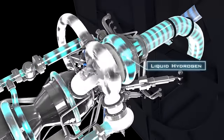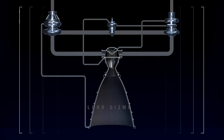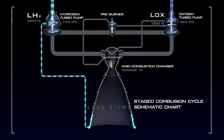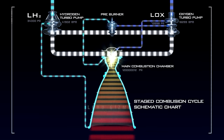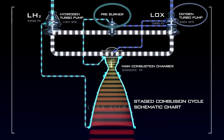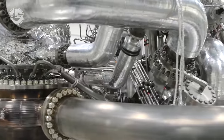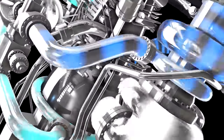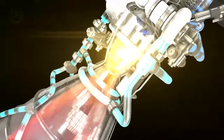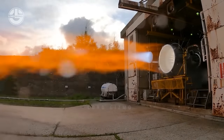The engine uses two turbopumps, one for each propellant. The LH-2 pump takes in liquid hydrogen from the tank and increases its pressure. The pressurized LH-2 is then split into two streams — one stream goes to the main combustion chamber and the other to the expander cycle. The expander cycle uses hot pre-burner gas to power a turbine, which further boosts efficiency and thrust by extracting more energy. The LOX pump takes in liquid oxygen and increases its pressure, then sends it to the main combustion chamber. In this way, the LE-7A combines hydrogen and oxygen to produce high-pressure gas at a rate faster than the speed of sound.